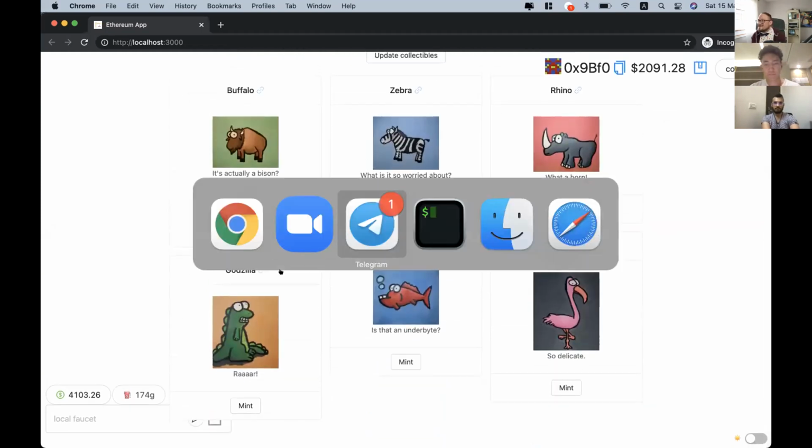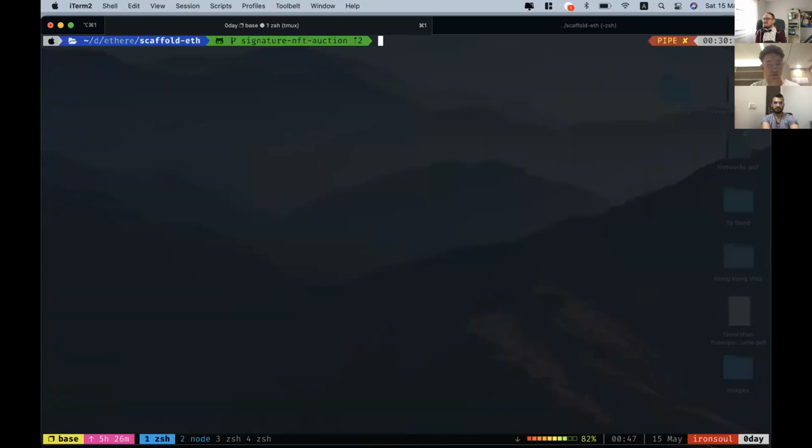Awesome. Let's do the incognito. We sent it from one to the other. The most fun thing on the very first NFT example is having an incognito window and sending the NFT from your window to that window, seeing it show up. But this is so far beyond that. We just auctioned it off to the other one with off-chain signatures. It's even cooler. Yeah. Let's jump into the smart contract real quick.